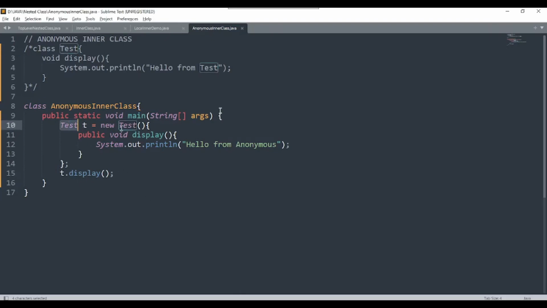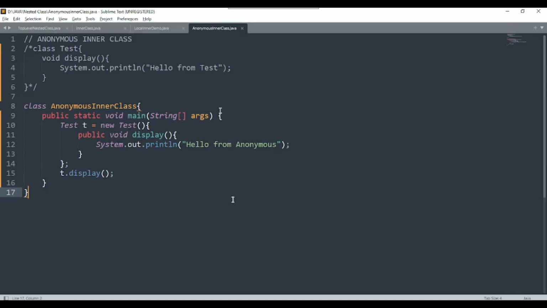It is not executing. So this is how you can create an anonymous inner class, and you can call a method of the anonymous inner class by using the object. This is the syntax of how to create an anonymous inner class, and in that class you will have a method also.